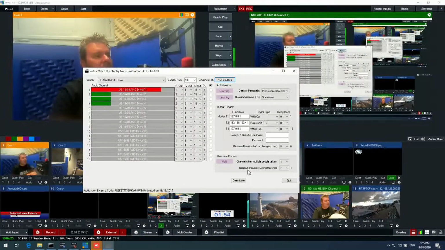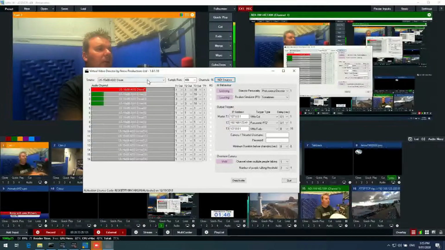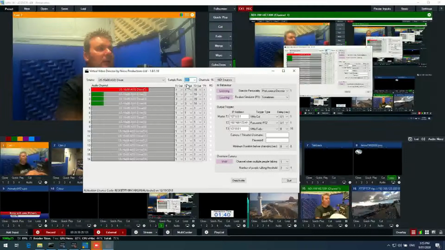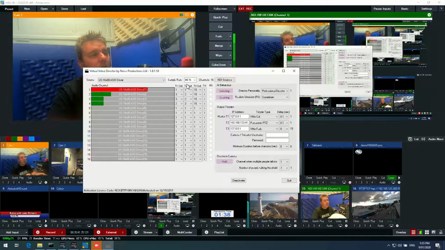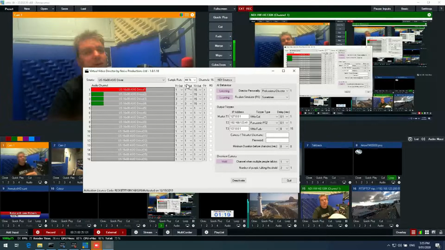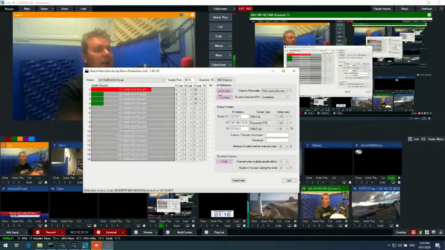So there we go, that is Virtual Video Director. There's a couple of other features that I'll quickly go through. When you're in ASIO mode, you can change the sample rate. There's no real advantage in having a high sample rate. It's just more data to process. So I usually set it to the lowest sample rate of the interface, and it just reduces the amount of data to process. Because we're not broadcasting the audio or doing anything with it other than just literally looking at the metering levels, it makes no sense to have a high sample rate.